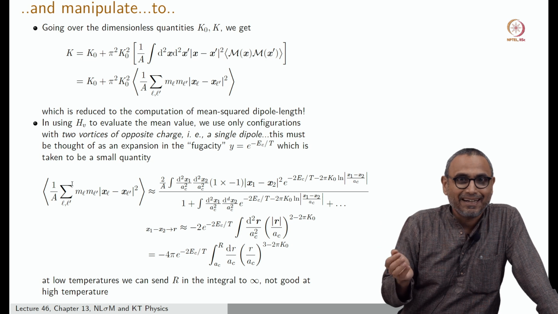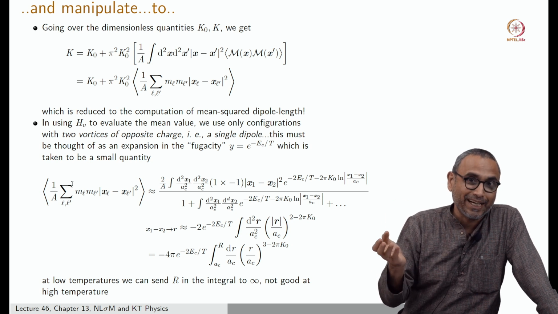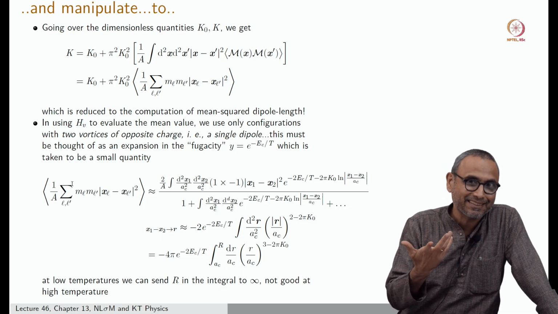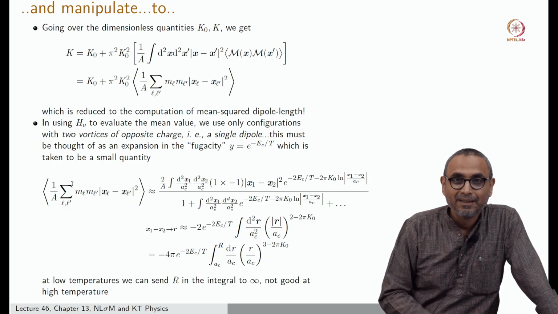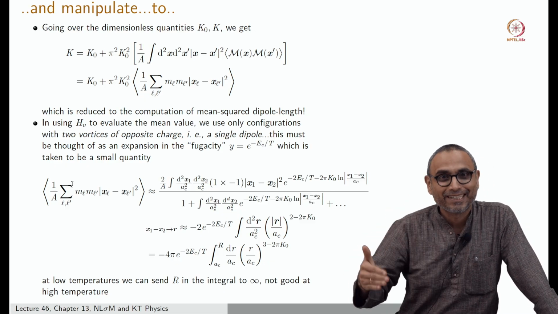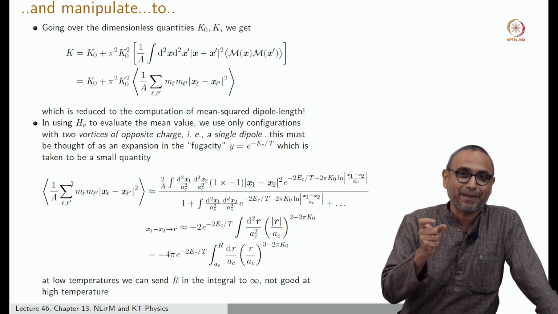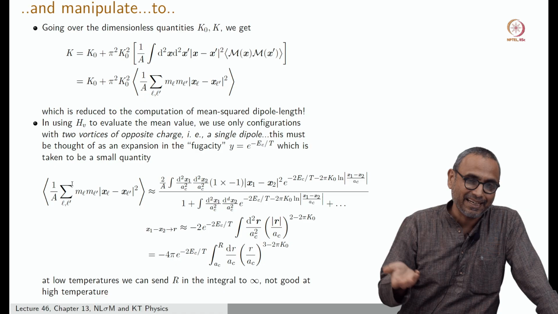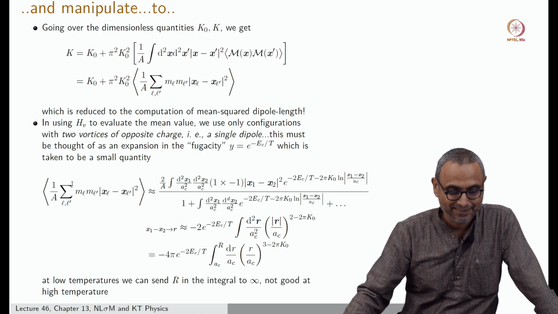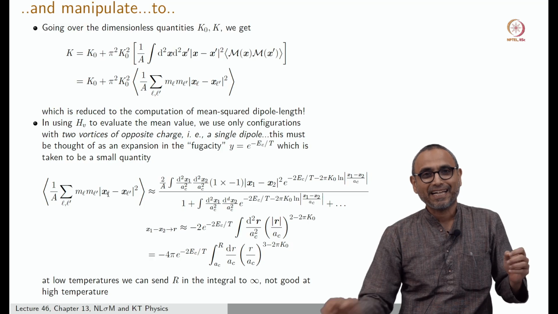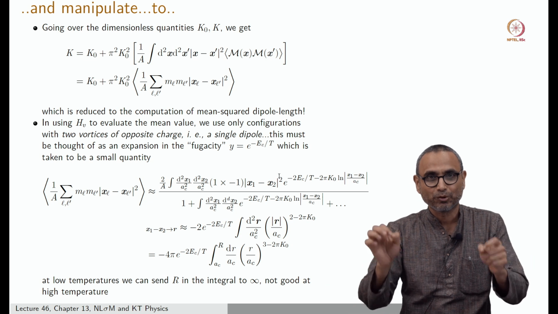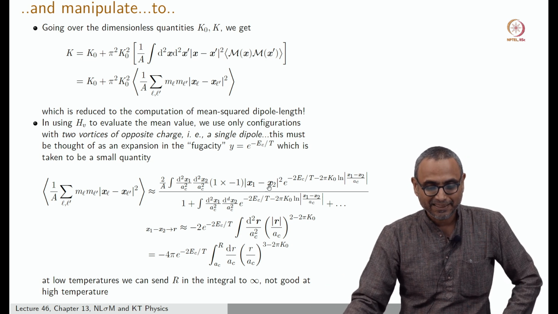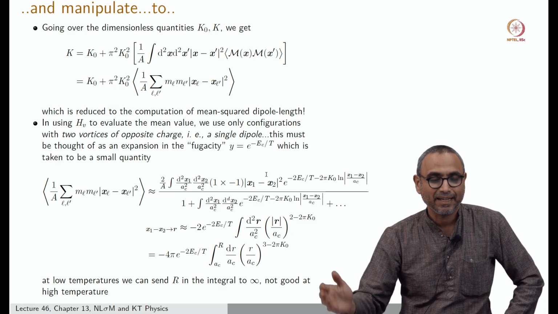Naturally, the smallest power of y will be y squared, because I need at least 2 vortices to have the zero vorticity condition. One has to be plus and one has to be minus. So that will be the smallest order term, because the smallest number of pairs of vortices that I can excite is 1, which has 2 vortices. And now I simply do the stat mech of that. This is the thermodynamic weight associated with having 2 vortices, and that's pretty much it. And then you can write down all the information that you need.